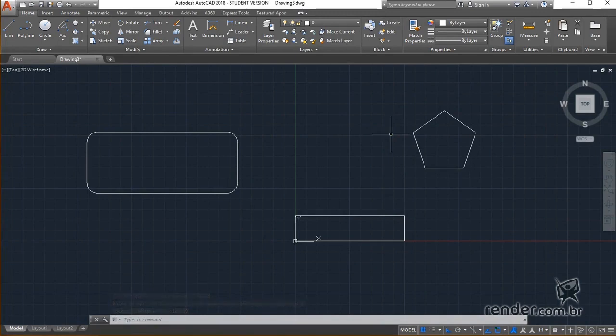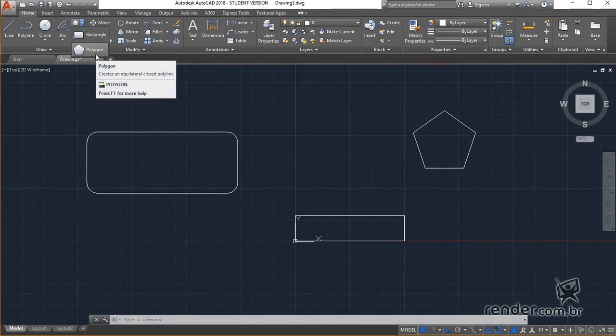And so we ended this class, where we learned how to insert rectangles and polygons into our projects. We have also seen the existing options that modify the way these geometries are created.